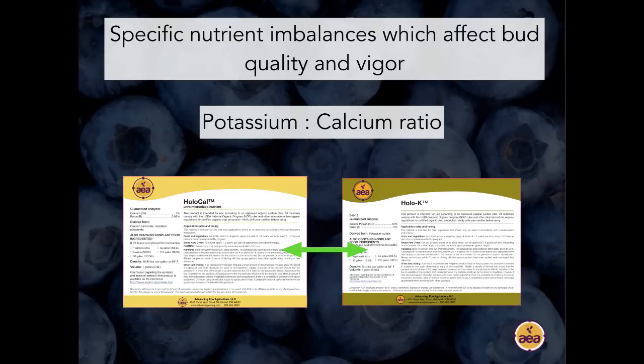We want to avoid potassium applications in the spring until we are past the cell division stage and into the cell expansion phase of fruit development. But in the fall, post-harvest or during the fruit fill period, the potassium to calcium ratio becomes particularly important to manage in the 4 to 6 week window before dormancy. In this case, I would not suggest that you avoid all potassium applications. Instead, look at your sap analysis report and make sure you have enough potassium and enough calcium, because both are extremely important for freezing resilience the following spring. Here's why.